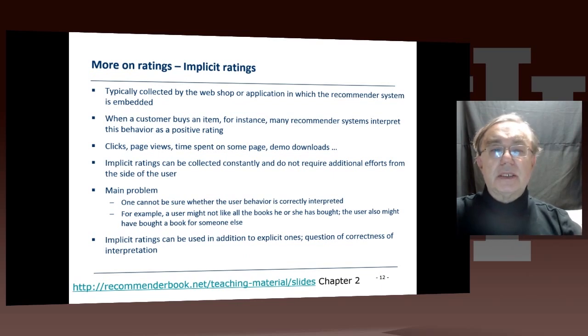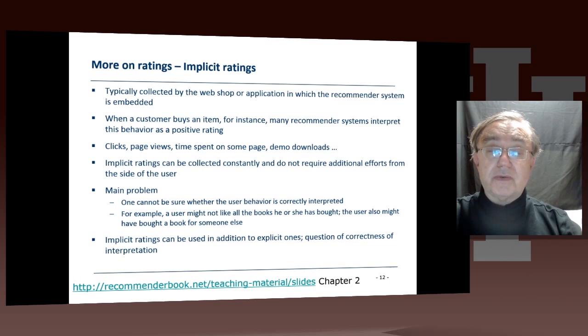There are also implicit ratings. Namely, if you buy something, that's presumably, not necessarily a positive rating because you may hate it after you bought it, and then sometimes you go back and write a ranking which is terrible, but often you just give up and try to suppress it and not mention it again. There are things like how long you spend on a page, which pages you view, what things you download. These are all implicit ratings. And the advantage of them is you don't actually have to persuade the user to do anything.